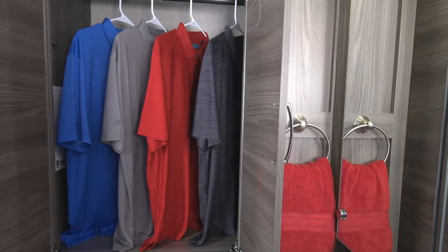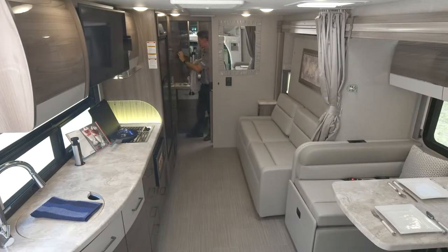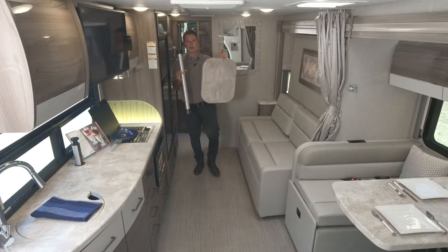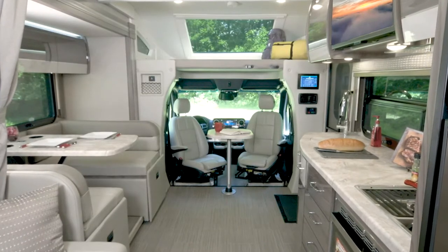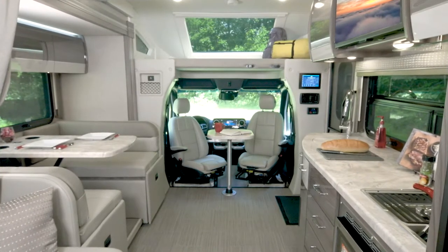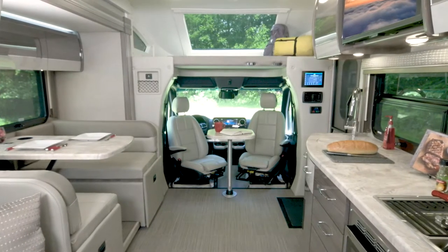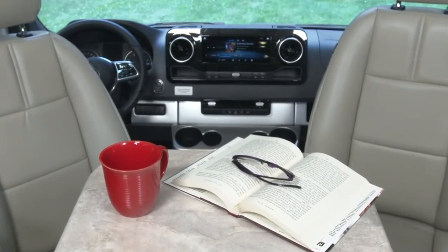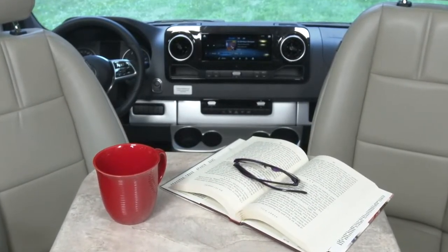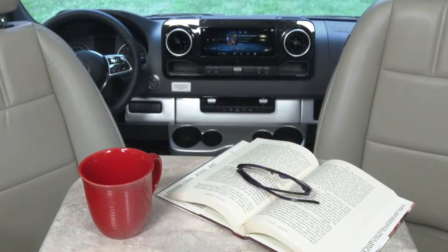You even have in this closet, love this little feature, because you never run out of seating options in your Tiburon. All right, real easy. Little pedestal table. This fits right between the seats and it looks just like this, right? So maybe you're gonna do a little work here. Maybe you're gonna have a morning coffee, read the paper, plan out your excursion. And what's really nice is you can do all that no matter where you are because this Tiburon comes equipped with the WineGuard Connect 2.0 4G hotspot and Wi-Fi extender.